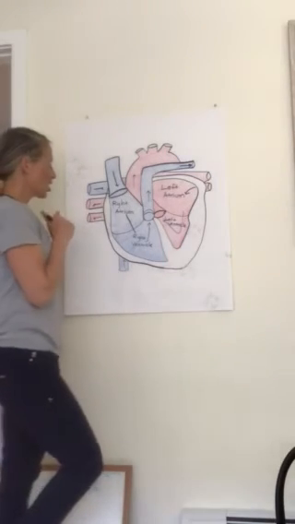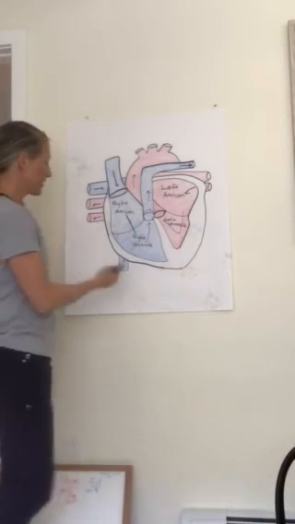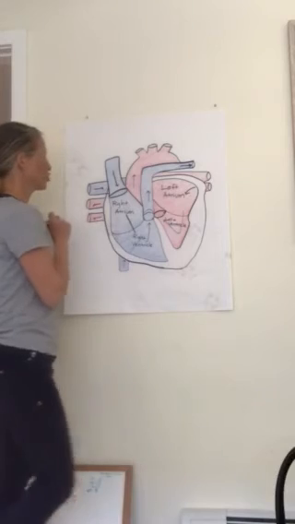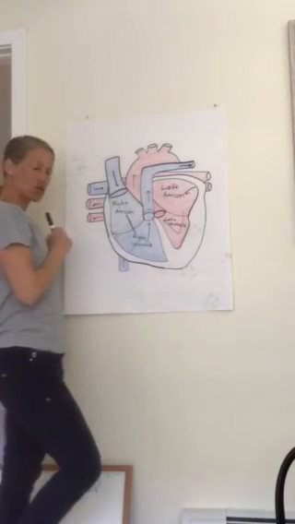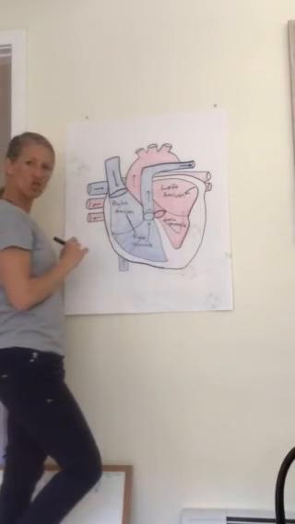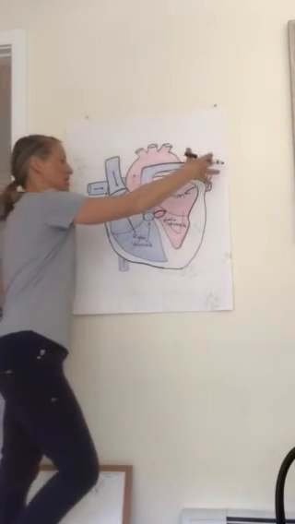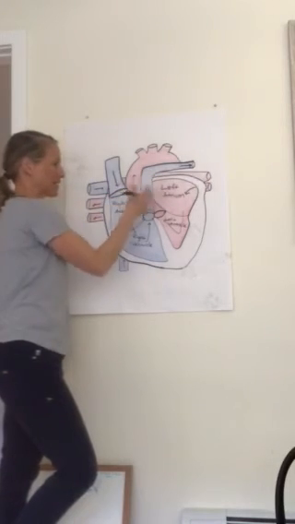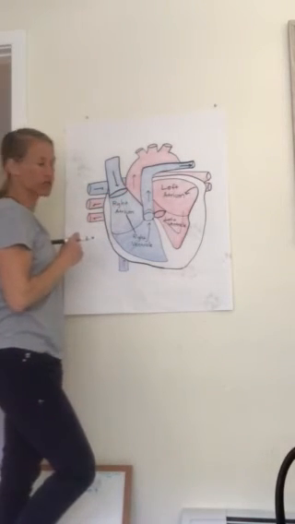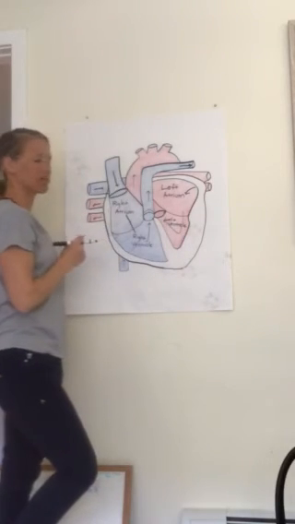So again, our blood comes into the heart. It does not have oxygen. It enters these 2 tubes here, comes into the right atrium, goes into the right ventricle. Then it gets pumped out to the lungs, okay? From the lungs, it gets pumped, now that it has oxygen, back into the heart to be delivered to the rest of your body, so left atrium, left ventricle, and then all of that gets pumped to the rest of your body.